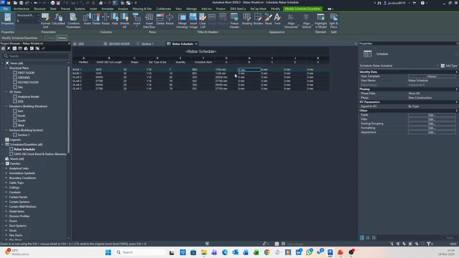So we might actually go back. Oh, it might be that, because of how that shape code works, we actually need to check because it uses the hook allowances. All right, so these are some of the challenges that we often face. Shape code 38 actually works with the A and B value, but a C value as well. All right, so we actually need an A, B, and C value. And in this case, you can see, oh, that's for shape code 35. That's interesting. It's not supposed to be that. We actually need a 38.